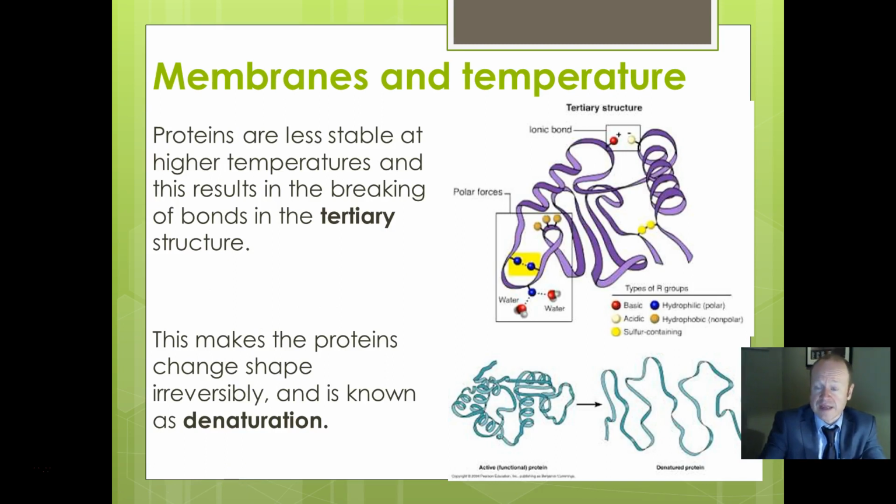Proteins that can be in the membrane are less stable. So if you heat proteins up, they break down. We know that as denaturation. In other words, the shape of the protein has been irreversibly changed. In proteins, we have primary, secondary, tertiary, and quaternary structure. The tertiary structure is bonds between different side groups. And some of those are quite vulnerable to temperature changes in particular. Once those are broken, it makes the protein unfold. It loses its shape. If it loses its shape, it loses its functionality, because it's the shape that often gives a protein a particular function. So denaturing, the action of heat on proteins, is caused by shape changes.